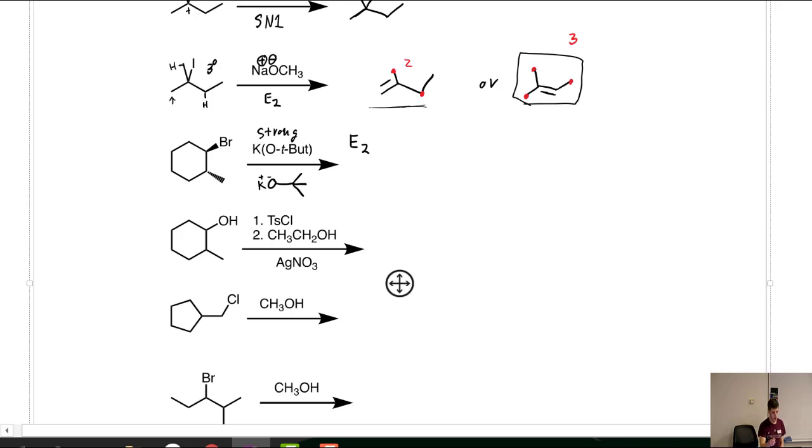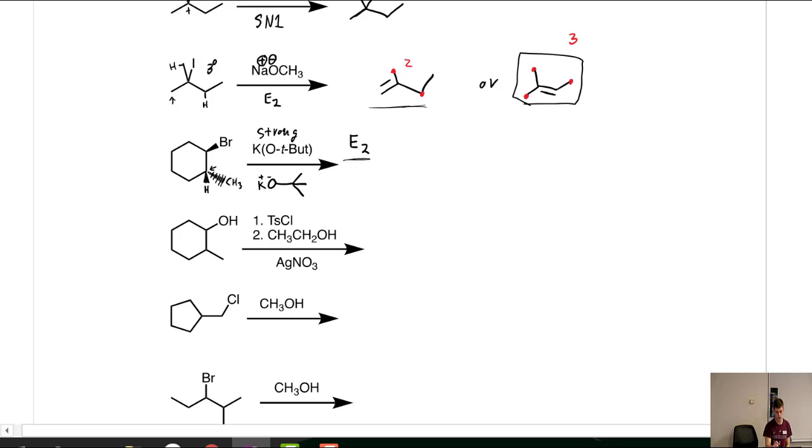Now, in this case, do we have any anti-coplanar hydrogens, and if so, where are they? Do I have any on this carbon here? Yes, so it should be a dash. This part? Yes, but if you look here, this methyl group, I know it's not drawn very well on the picture, but it is a dash. So the hydrogen should be a wedge. In this case the hydrogen is not drawn, but we know it's on a wedge. Since the bromine's on a wedge and the hydrogen's on a wedge, we cannot take this guy because it has to be anti-coplanar for E2 to occur.